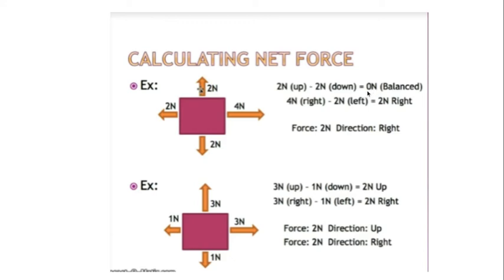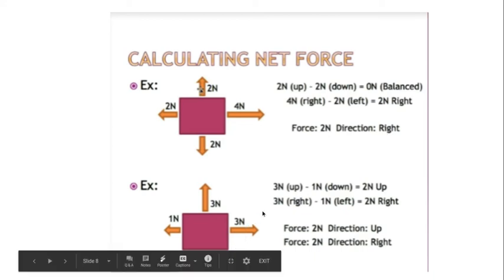So whenever you have a net force of 0, what we call that is a balanced force. They kind of cancel each other out. There's no motion. It's not moving up or down because they're equal. Then I would take the 2 opposite forces on either side and I would subtract those. So I have a stronger force of 4 newtons pulling it to the right and a weaker force of 2 newtons pulling it to the left. So 4 minus 2 gives me a net force of 2 newtons to the right. So overall, on this object, even though there's 4 forces acting on it, the net force is 2 newtons to the right.